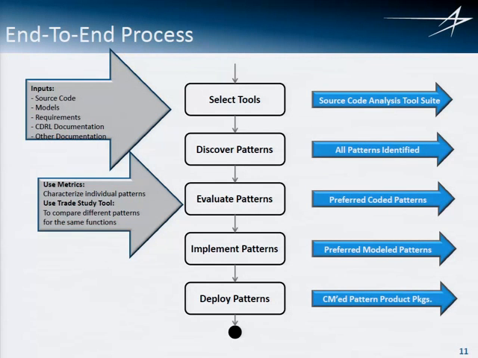We also try to use this trace study tool to help evaluate them. What we did is we create bins using associated metrics, and we try to score each baseline accordingly. But we found that this tool is not really that useful for us. It's only useful if we're really comparing functions that have the same input and output, very, very similar type of function. But what we found is each code baseline is coded a little differently, so it was very hard for us to use this tool as much as we wanted to.